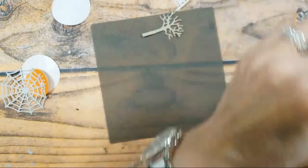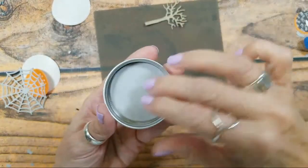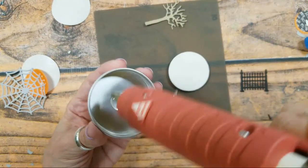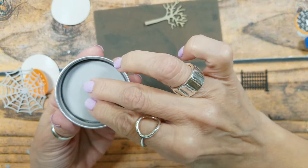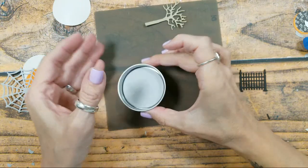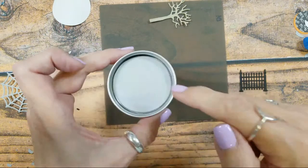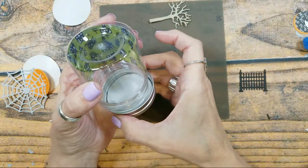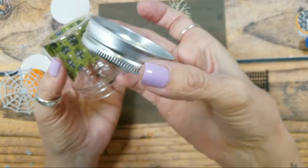All right. So now we're going to take this one that I didn't mess up, and we're going to put it in here. Okay? So I'm going to use my hot glue, because now I'm going to be able to wiggle it a little bit, because I want to be able to put my jar in there. And I'm also going to turn my hot glue to low. All right. So I want to be able to put my jar in there. So you need to have a space, because what we're doing is we are actually going to have our jar like this. Okay? So we're just making a little scene inside our jar.